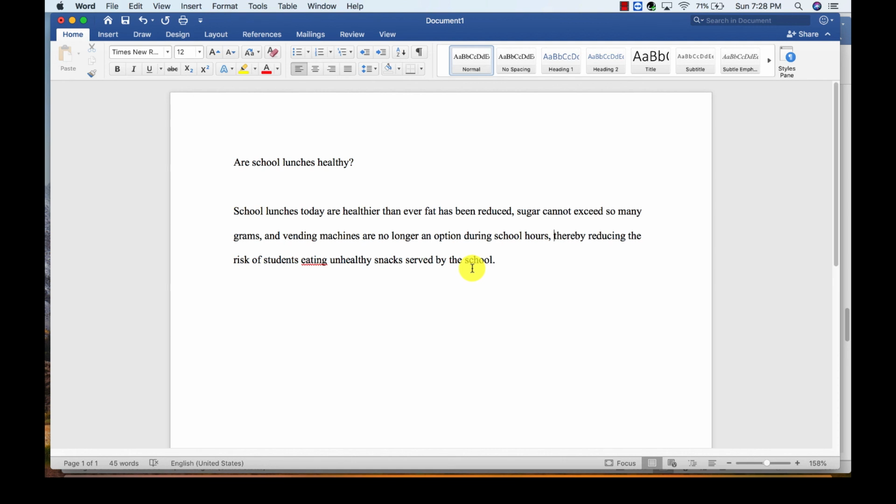Now, some people might argue that school lunches aren't healthy, that they can still find bad things on the menu. All right, so it's a matter of the standard of, well, what do you consider healthy or not? So whatever topic you're taking, you're not going to show the benefits and the disadvantages of something. You're going to show only the benefits or only the disadvantages. You're going to show the good or you're going to show the bad, but you're not taking both sides, and that's really important. I got a number of research questions and topics where you're actually taking both sides.